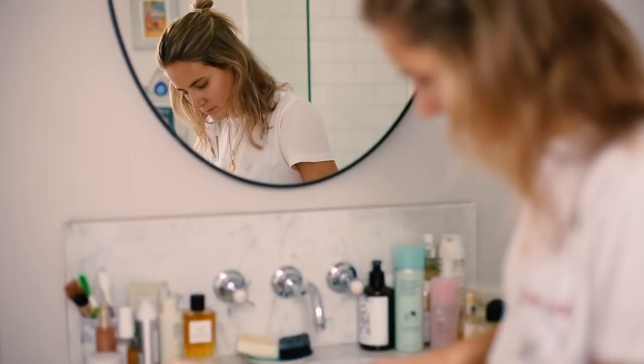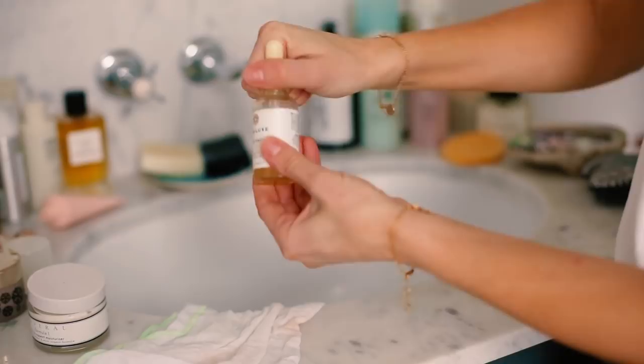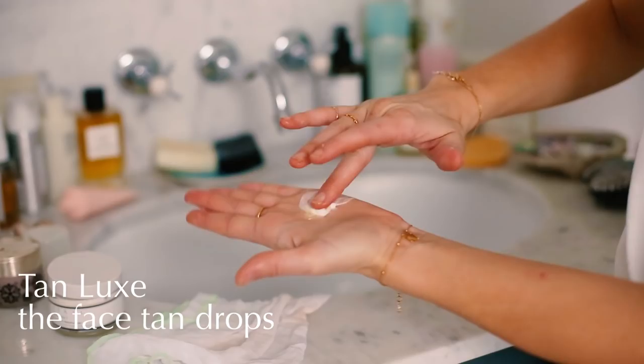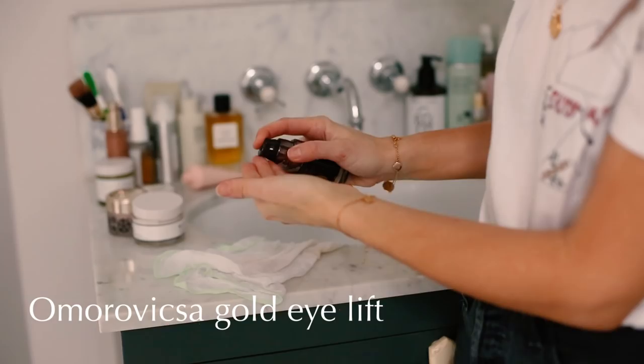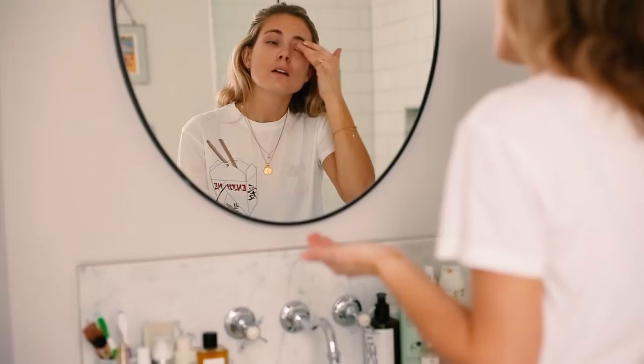And then because it's winter and I am pasty, I do occasionally like adding a few self-tan drops to my normal moisturiser. So I'm using the Tan Luxe Sun Drops and I mix about two drops into my Avene Skin Recovery Cream and just massage it all over my face and neck. Just make sure you wash your hands afterwards — I'm so bad at that and I end up with orange knuckles. Not cool.